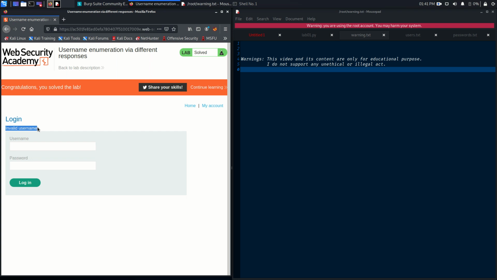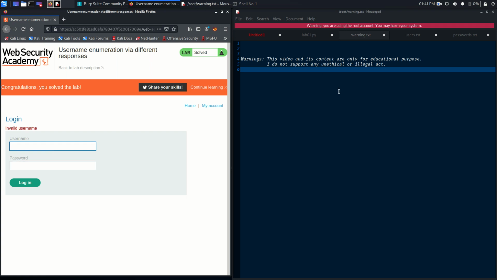It might be a mistake by the developer, or maybe it could be a vulnerability in which we can enumerate the user. Maybe the behavior shows that when we pass the username and password, the application first checks whether the username which we passed is valid or not. If the username is valid, then it will go and check the password, right? So to exploit this, we need to enumerate the user.